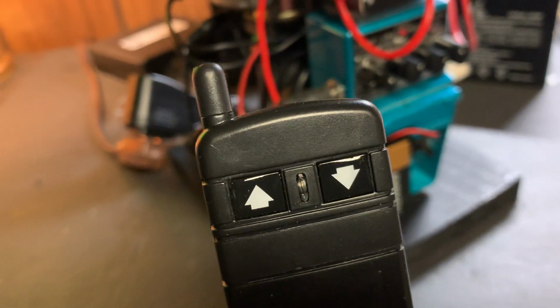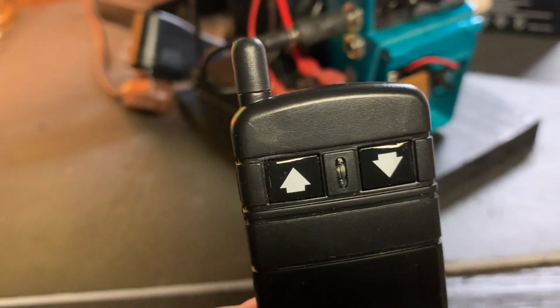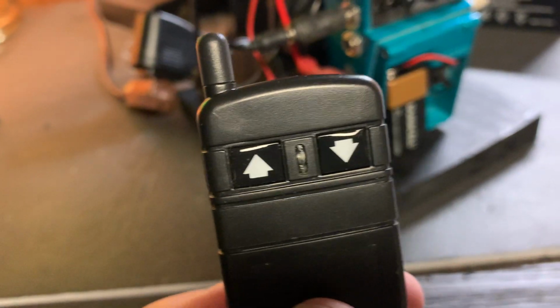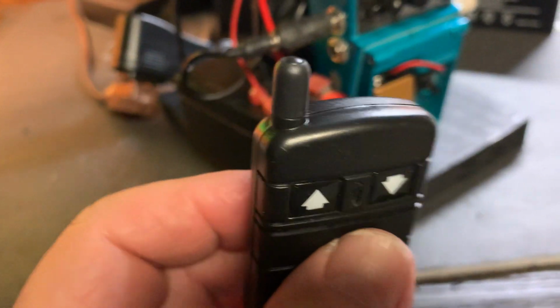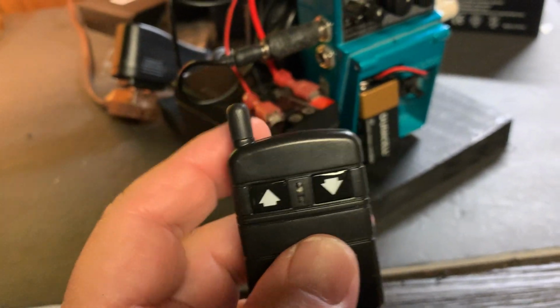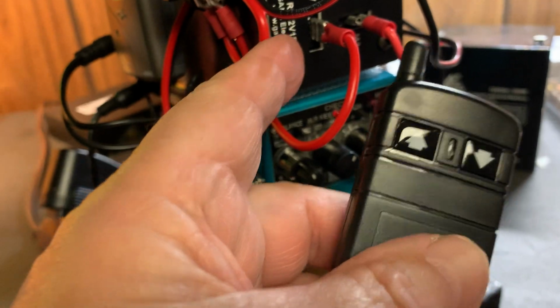Now, you can spend $12.99, $15 on a dual diversity antenna transmitter and receiver on Amazon, but you're not going to get this kind of an antenna on it, and you're not going to get the distance, and you're also not going to get this cool looking receiver.